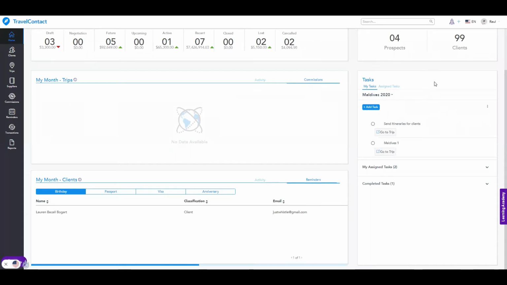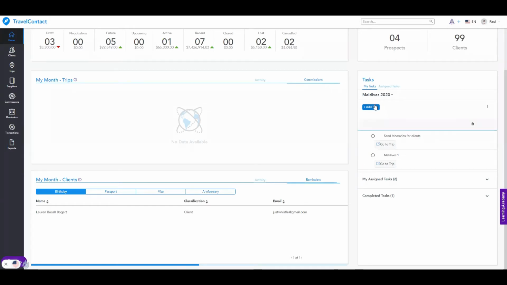Tasks are part of our Google integration. One of the other things about TravelContact is that we do have a lot of core development, and you'll see that a lot of it's built for us, by us, for you guys. But we also started to include different key third-party integrations that we think are pivotal or essential to your operation, basically. One of those integrations is going to be Google. So with Google, you'll be able to manage your tasks. Every time you add a task right here, it's going to show up on your Gmail account and vice versa.